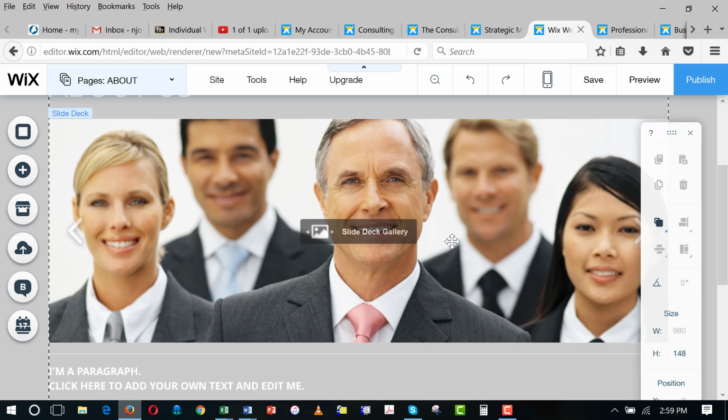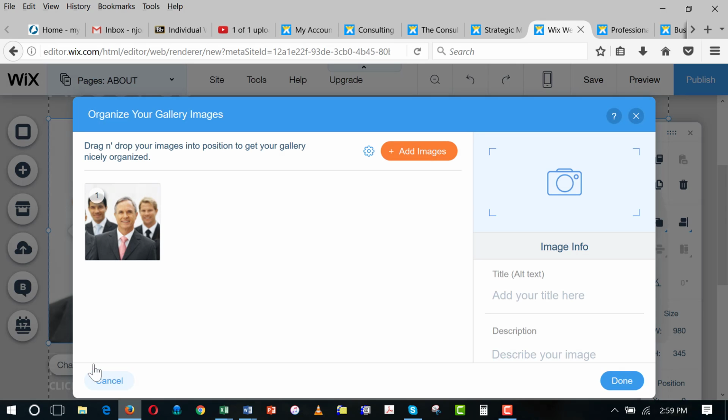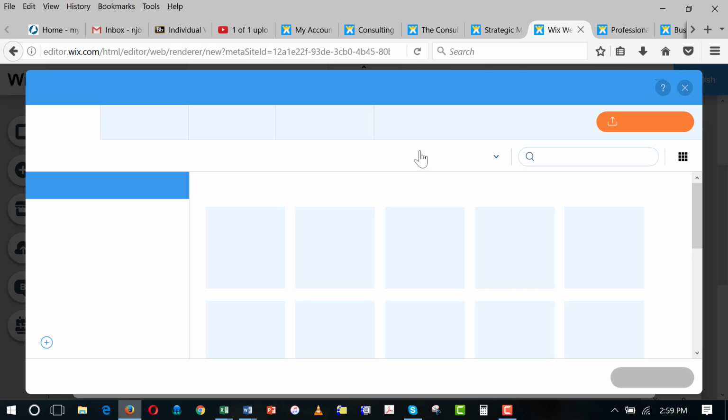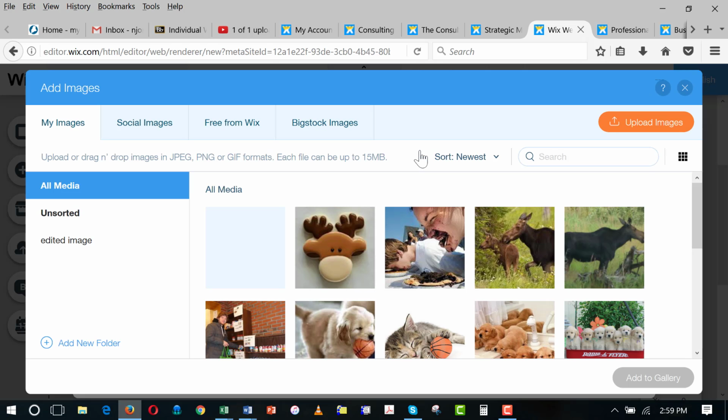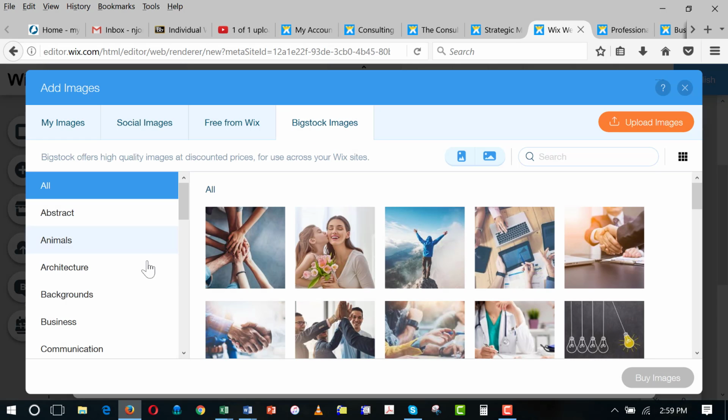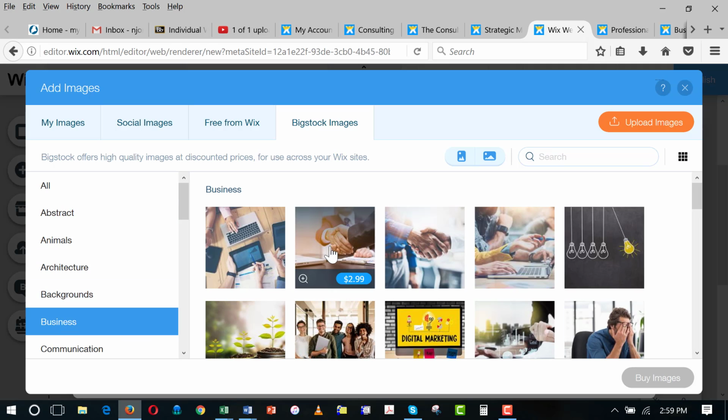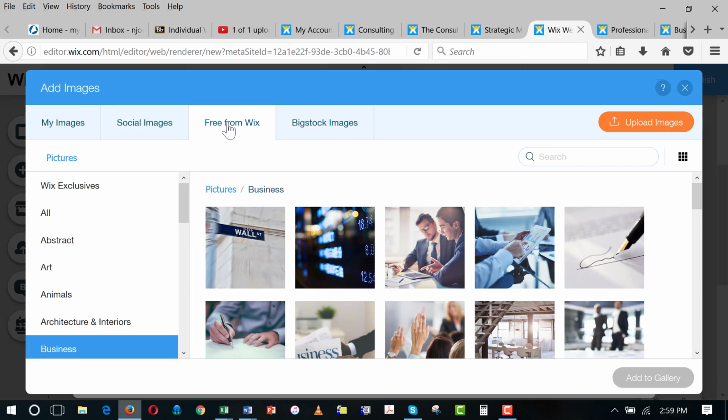so this is a gallery. Change images in the gallery. So notice I just clicked on it and brought this up here. So it's got images in here. So if I want to add images, you know, and you would probably have images from your place too, but there's also these big stock images. So let's say business again. I might add this. Oh no, these are okay. No, it's okay. So you don't want these. I mean, you can if you want to, but free from WIX, I would just stick with that.